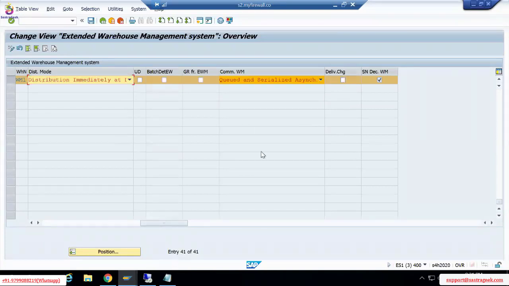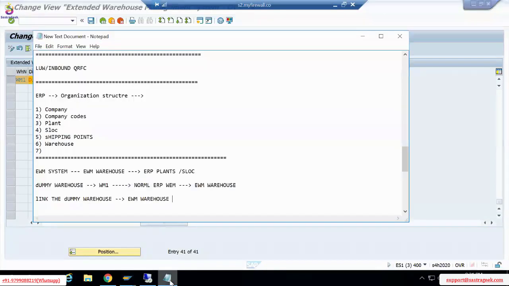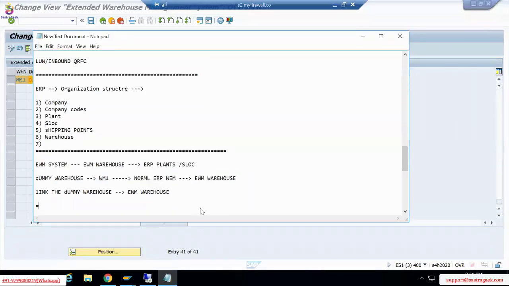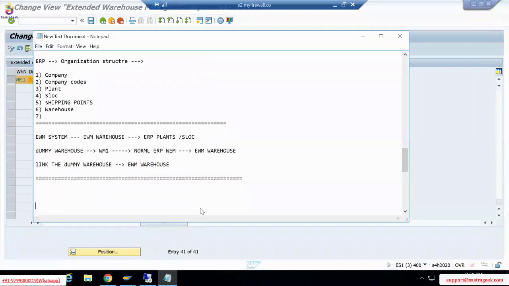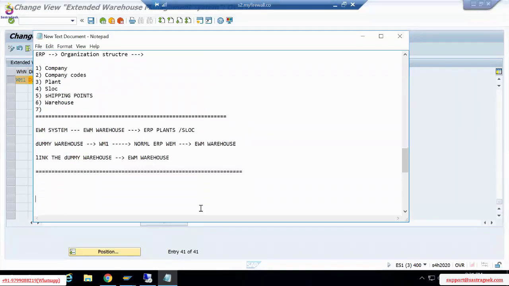And here, once we click on this, this is one of the very big features, guys, the delivery change. Just remember this. This is at a warehouse level. What does that delivery change refer to? So basically, for any kind of inbound, we will create a purchase order followed by an inbound delivery, and this inbound delivery will be distributed to the EWM system.